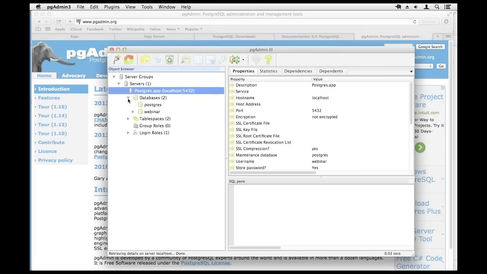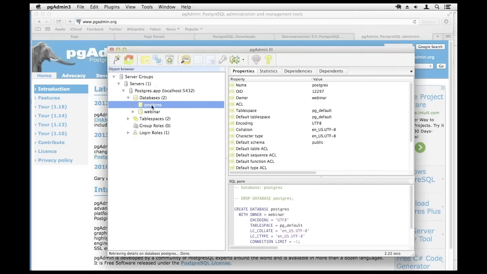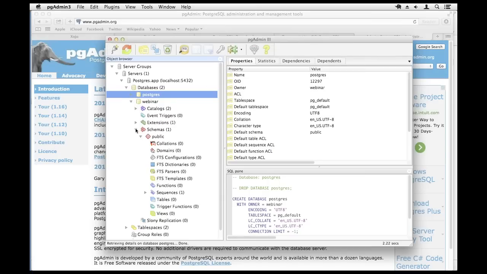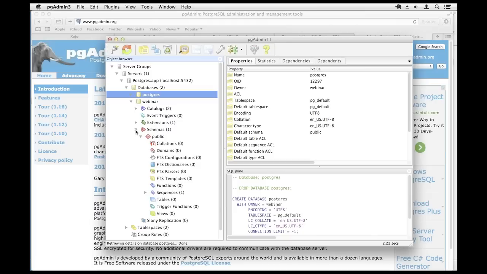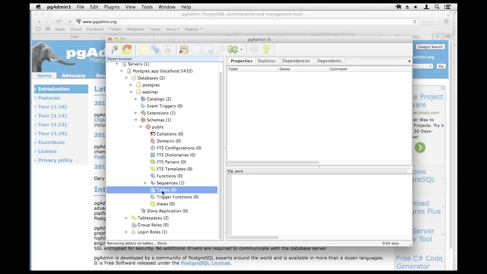And you can just expand it, and you can see that already it comes pre-installed with two databases. The Postgres app created a database matching the username, and there's always the admin database that's on here, the Postgres database. And then you can expand these things and start to see all kinds of crazy things that are available with these full-blown database servers. But the most important thing we'll be looking at here is the list of the tables, of which there are none at the moment.